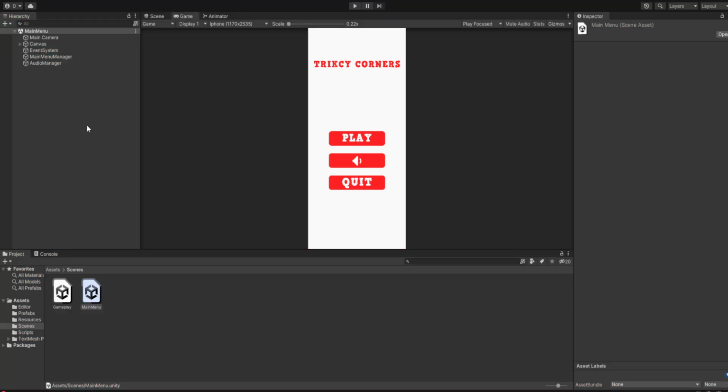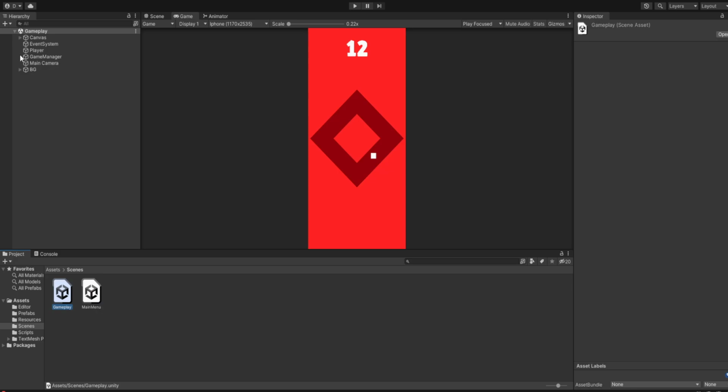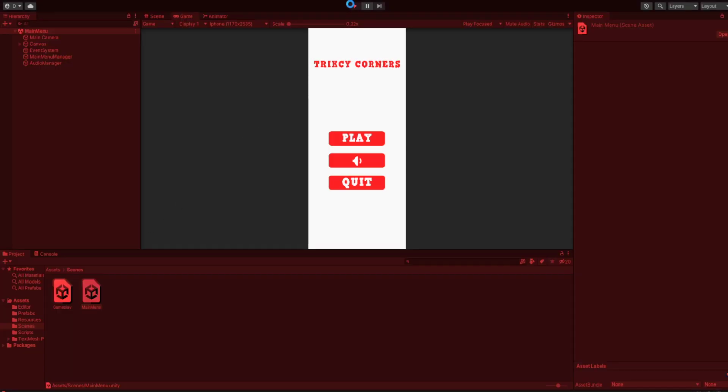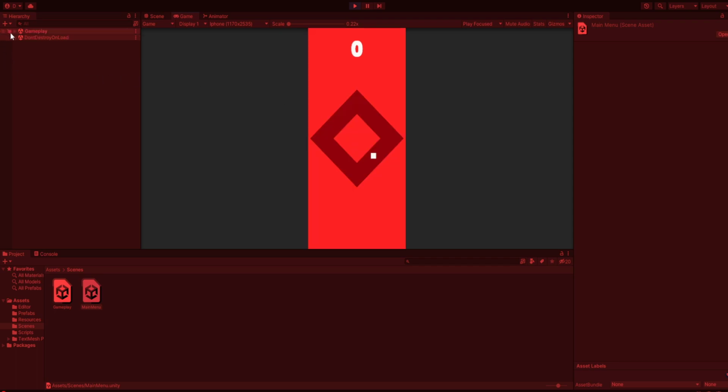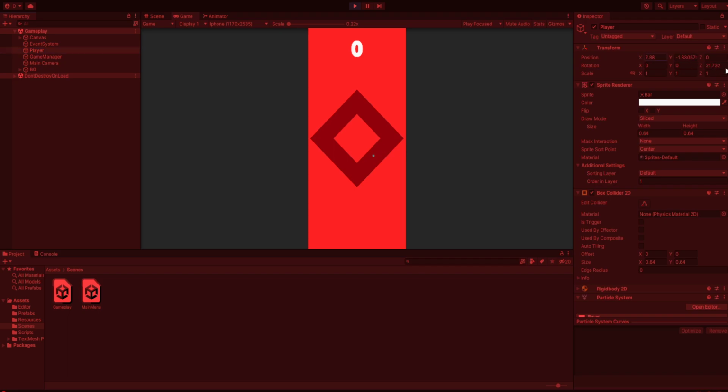And the first thing we need to do is add both of our scenes to the build. So this is our main menu and this is our gameplay. Now let's first see if we can open the gameplay scene. So with the play, and now if we move our player, so let's have it move.